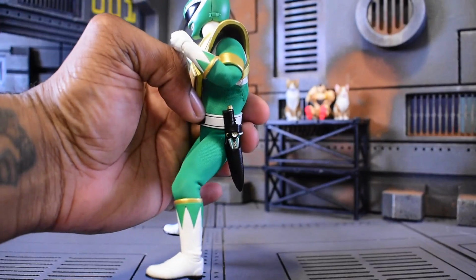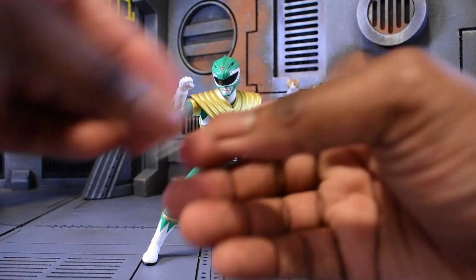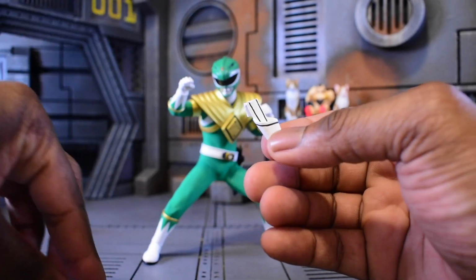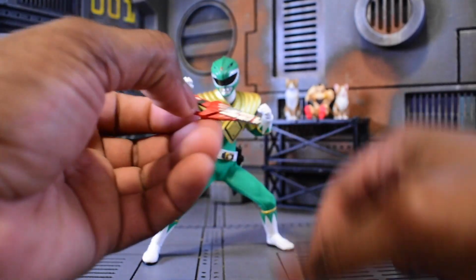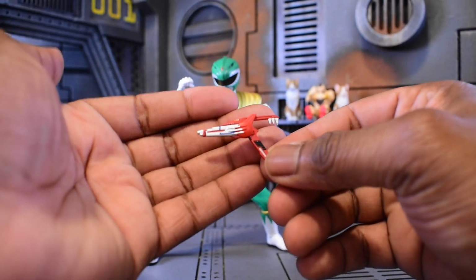And then look, now you have your Dragon Dagger and holster. In case you're wondering, you will get the Fighting Spirit version as well. This can also holster your Blade Blaster. Why did they give him a Blade Blaster? Because it's cool. Why not throw him a Blade Blaster? They also give you a Blade Blaster that does fully transform, which is pretty cool.